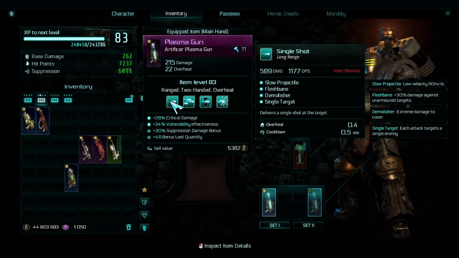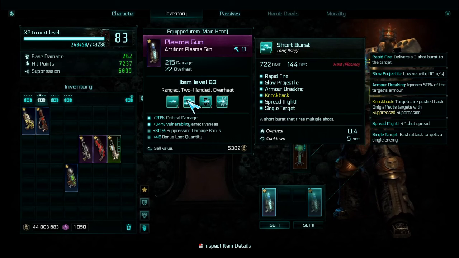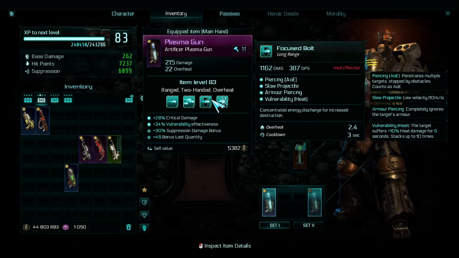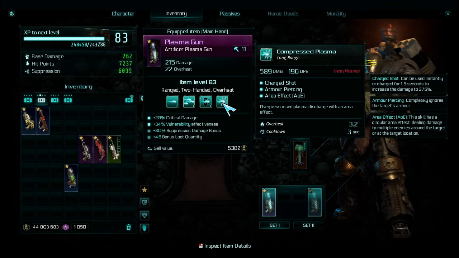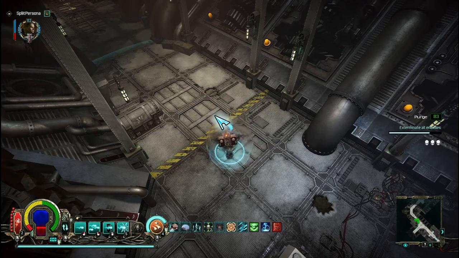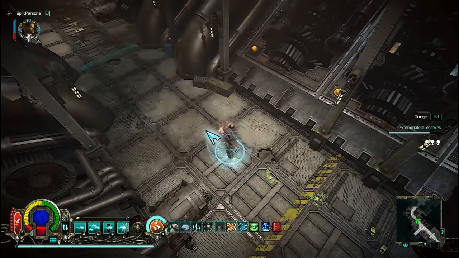It's going to have single shot, long range, slow projectile, fleshbane, demolisher, single target. Short burst, long range, rapid fire, slow projectile, armor breaking, knockback, spread tight, single target. Focused bolt, long range, piercing, AoE, slow projectile, armor piercing, vulnerability heat. Compressed plasma, long range, charged shot, armor piercing, area effect. This weapon is probably something that a lot of people know. It's very popular.